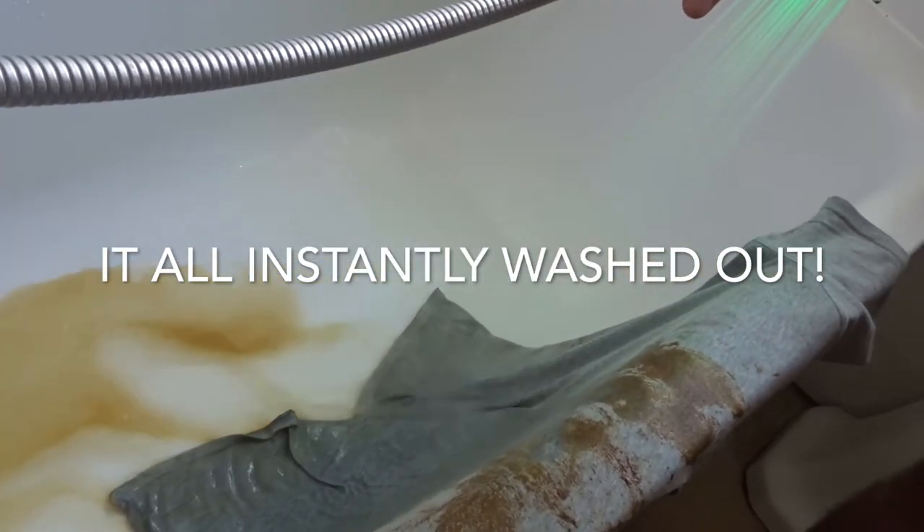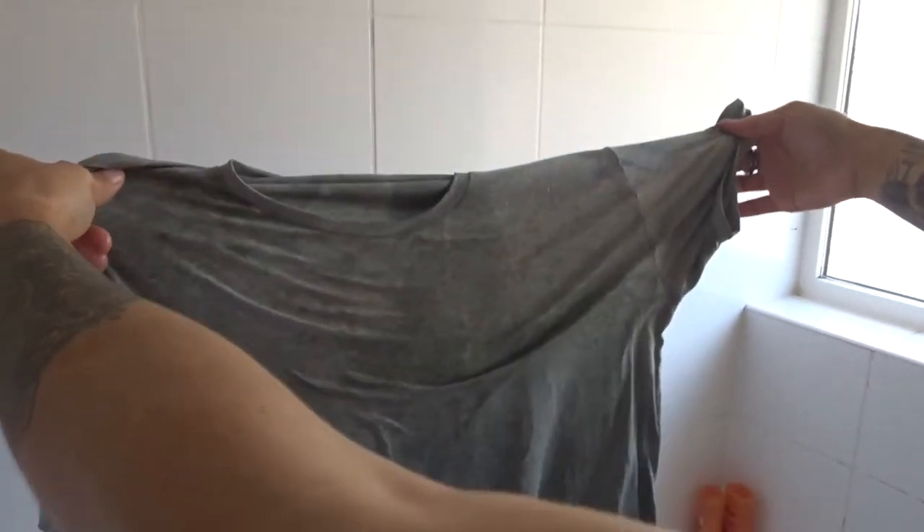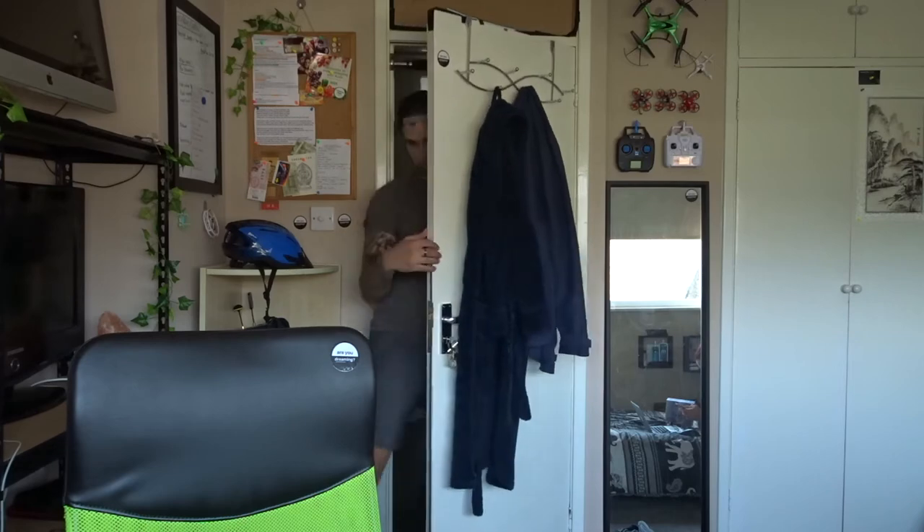When I put it in the shower and rinsed it a bit, it all came off. Now it's drying and it doesn't look like there are any stains on it whatsoever. Overall it's pretty good — this is a pretty durable shirt. In everyday situations you're not going to have people throw soy sauce at you, so really it's just the water, maybe the wine — or it could be a beer or something. It's a pretty good thing.